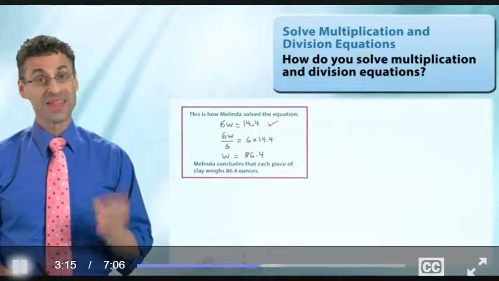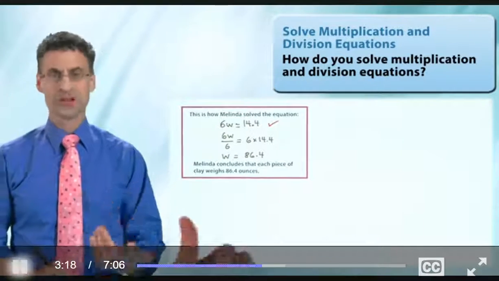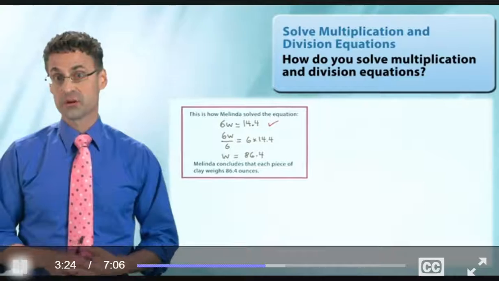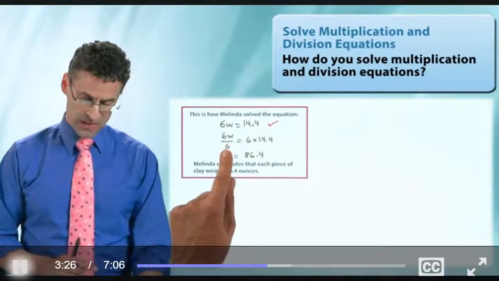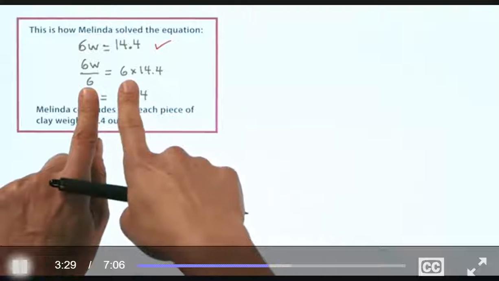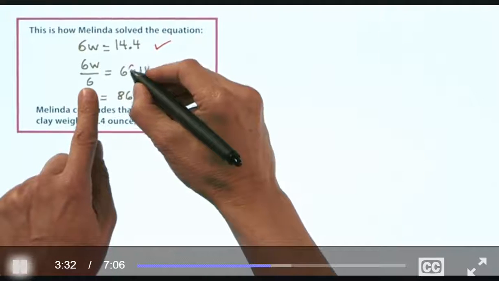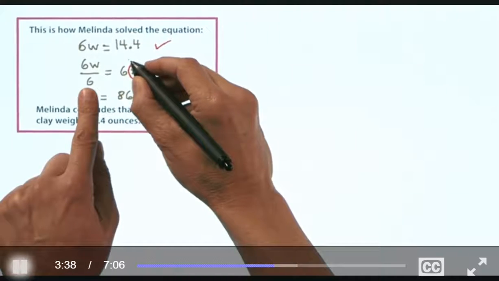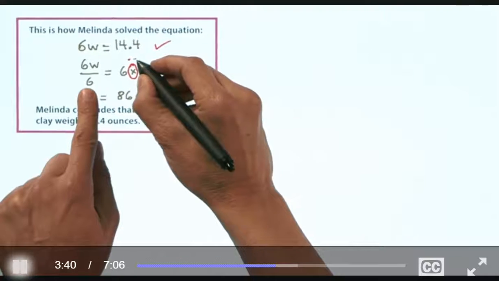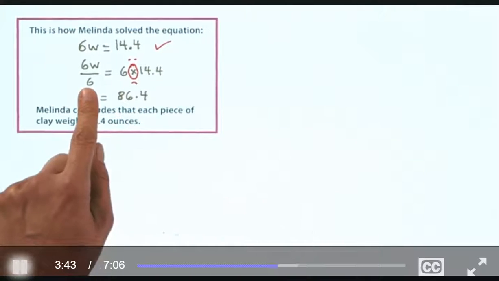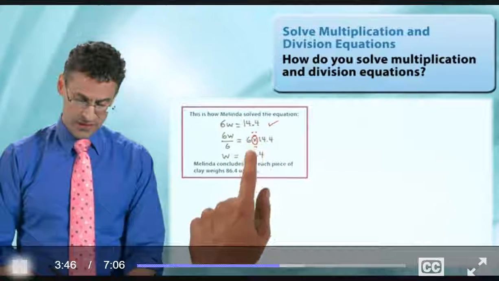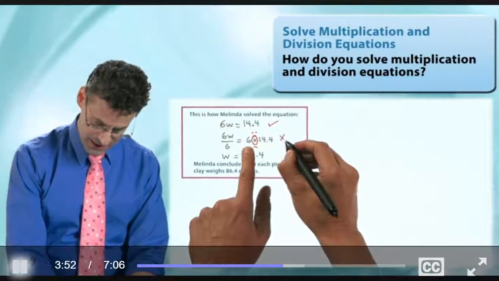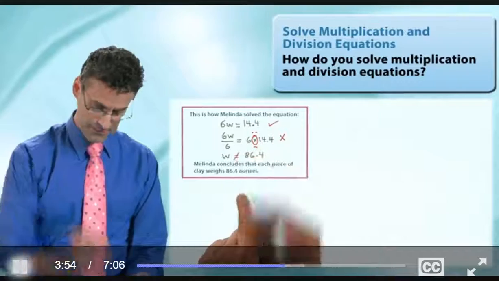Where's the problem? The problem here is that she didn't follow the rules. She didn't follow the basic division property of equations, which means if you divide one side by something, you've got to divide the other side by the same thing. And so here is the tragic thing. In fact, that should be division by 6. So this actually is not great, and therefore the answer is not right.